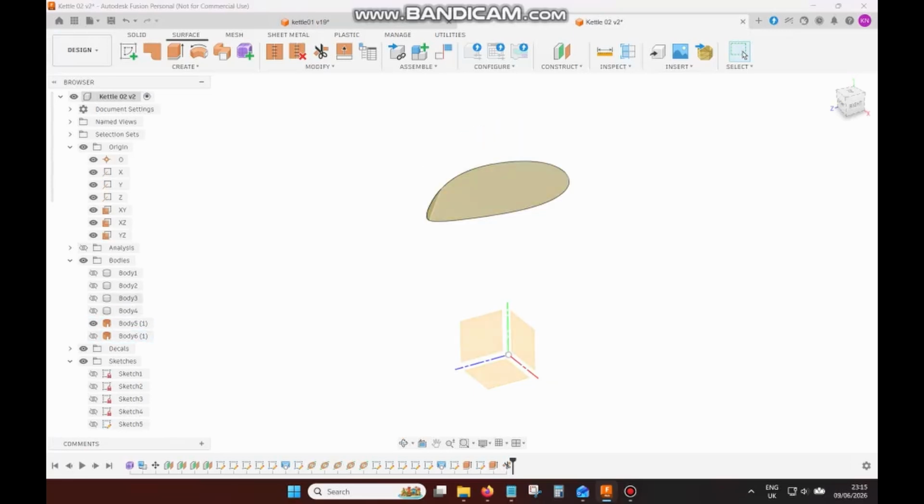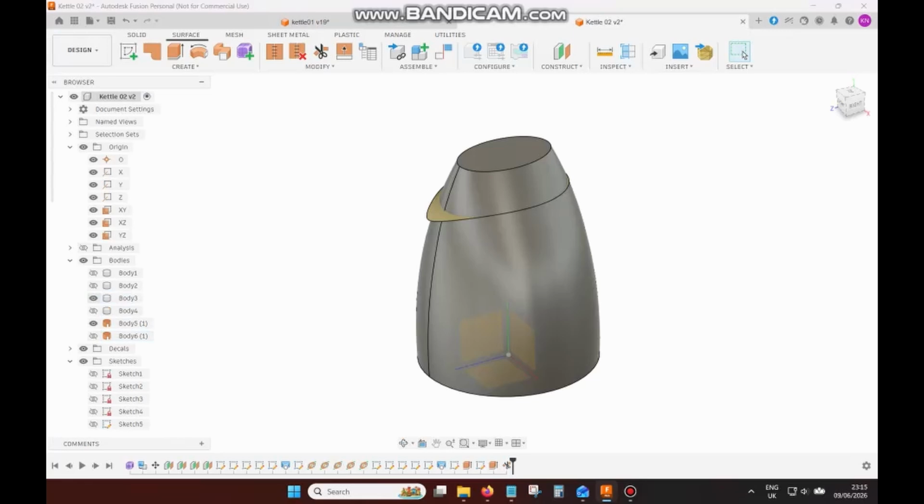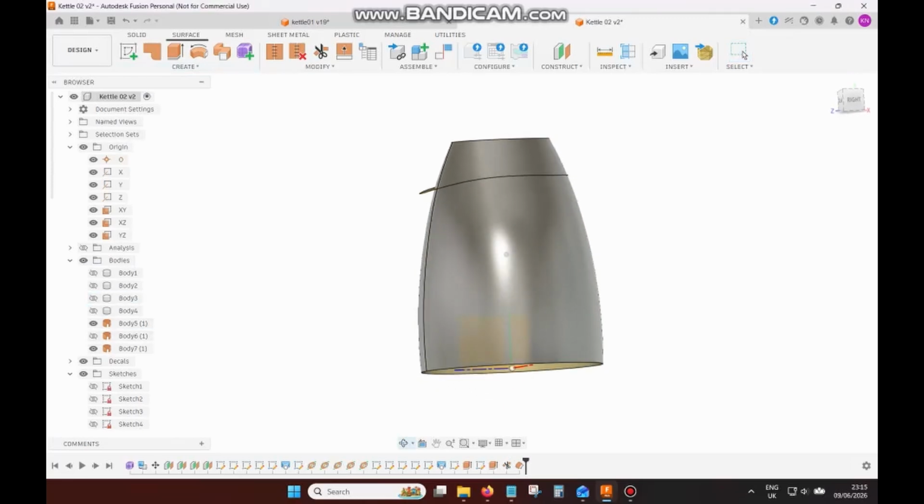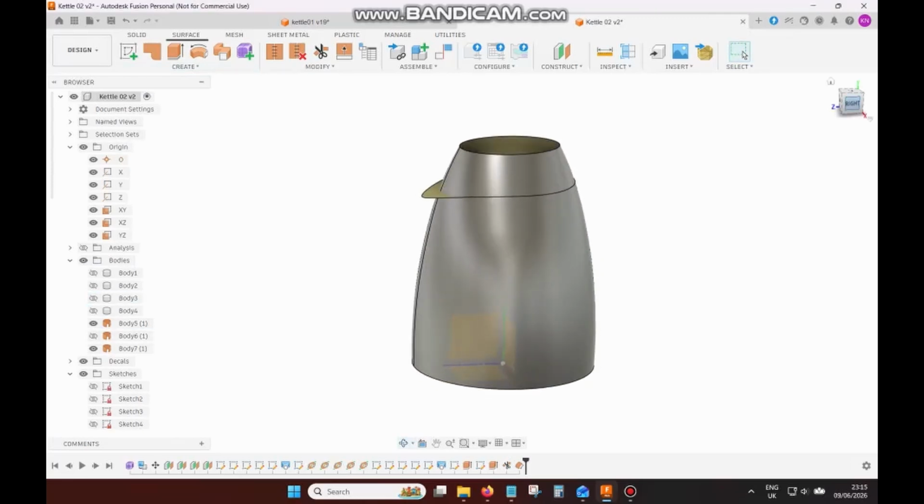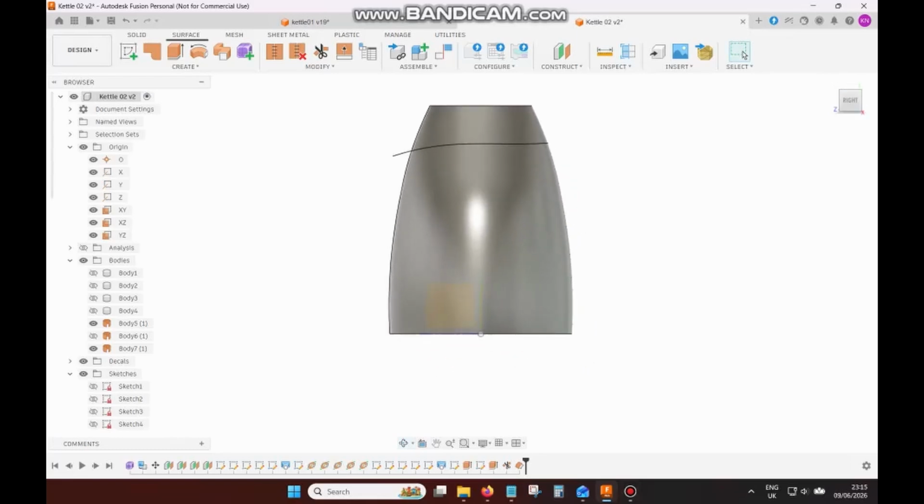Here's the main body shape again. I'm going to use an offset to create a surface like that. What I want to do is create a surface that goes from that basic main body and flows into that spout surface I've created.